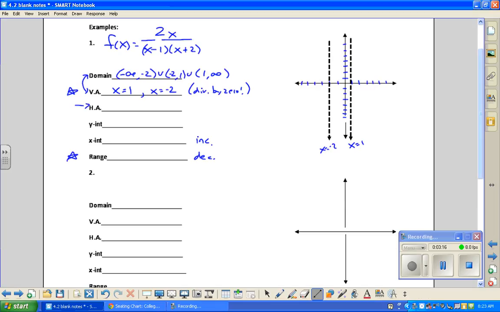All right, so let's look at our horizontal asymptote like we just talked about last time. The key thing to look at is the degree. So what do you notice about the degree? Which one's squared? Right, you have second degree on the bottom because you're multiplying x times x. So the top is less than the bottom. So what case was that? What's going to happen? It's going to be the x-axis, exactly. So y equals 0, or the x-axis.